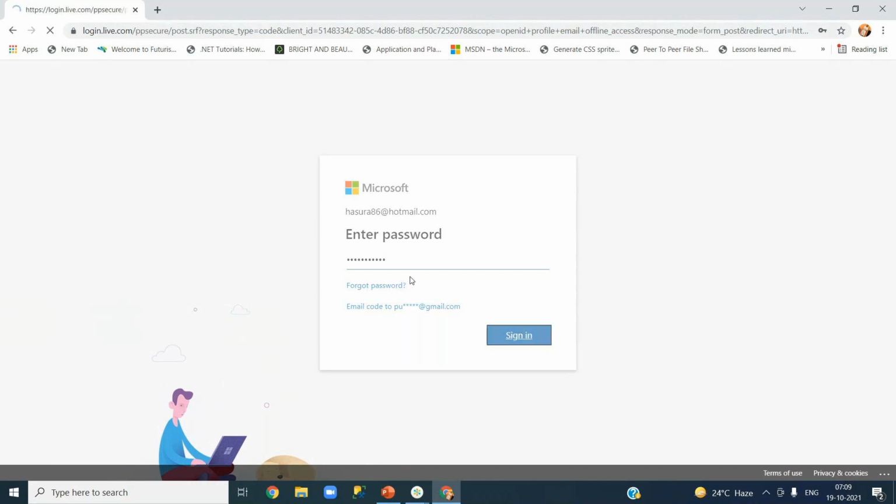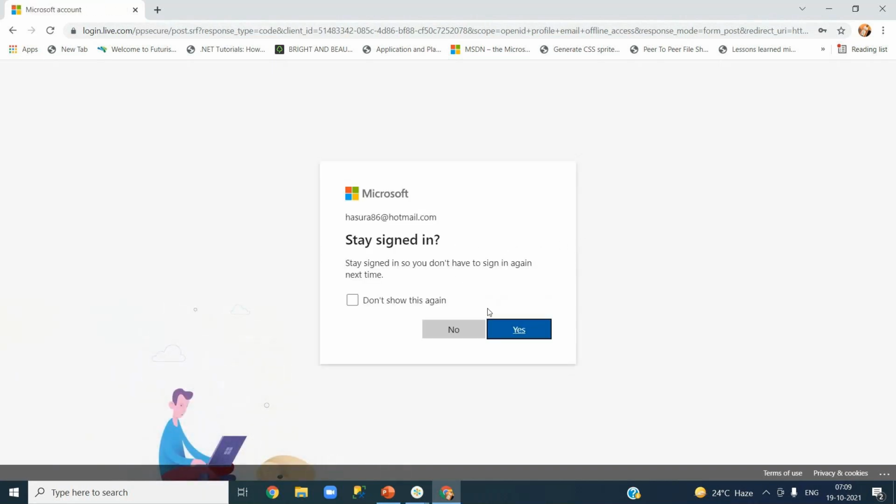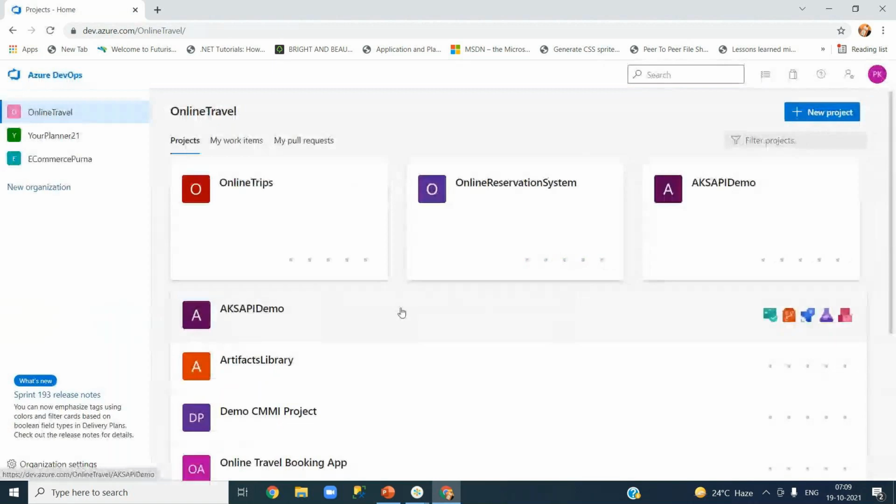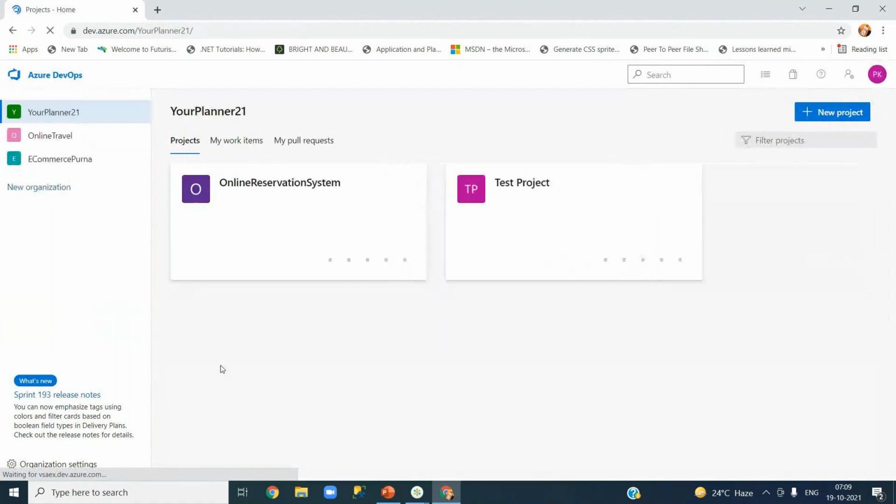I regularly clear my cache, that's why sometimes it asks me for the credentials. Let me check if I got my credits here. I have not checked it. I didn't get the time.